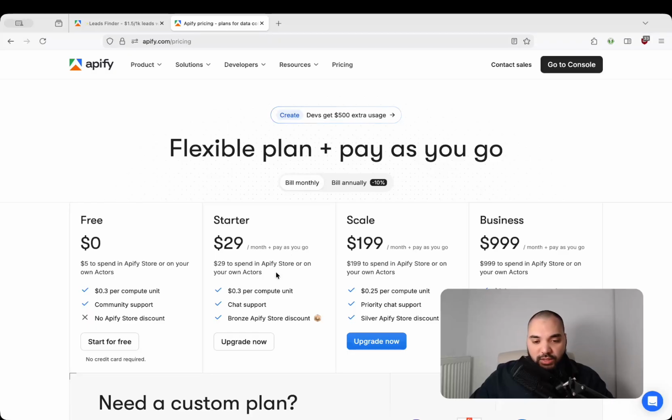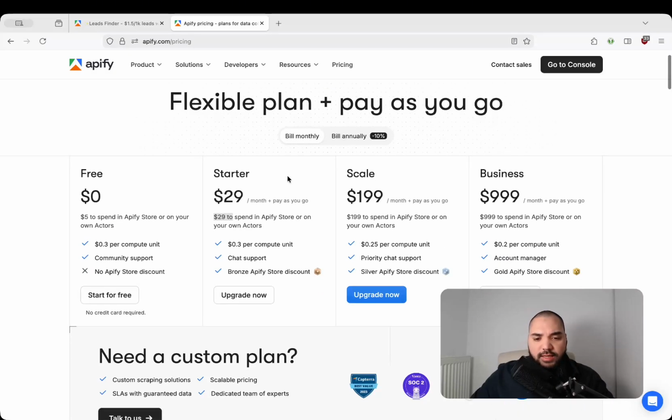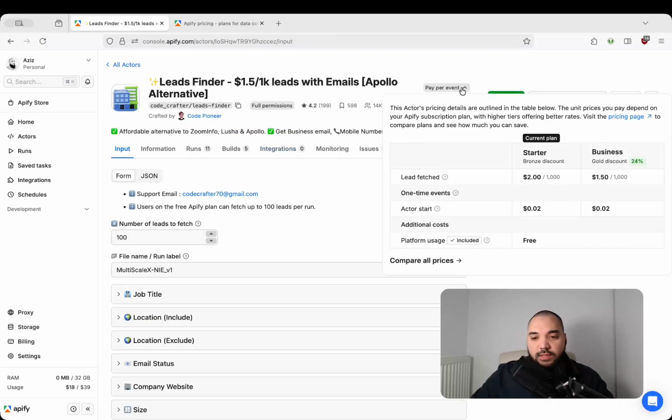Because as you can see, the $29, for instance, on the starter plan, this is something like a credit that you can use on those Apify actors. Meaning that if you pay $29 per month for your account, then these events right here, so these $2, will be subtracted from your total credits. And this is how you can basically use all of the pay-per-event, pay-per-usage, and pay-per-result actors.